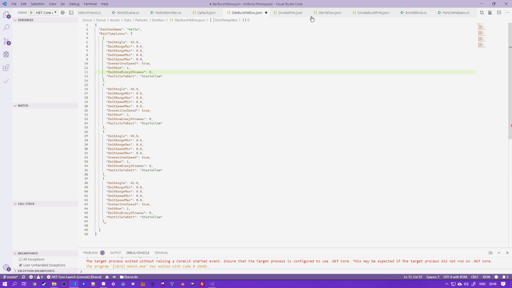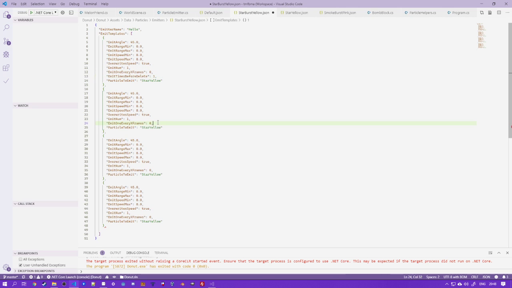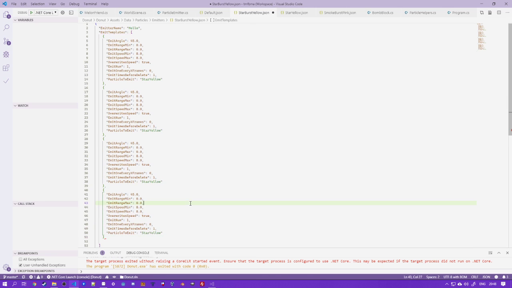Oh, and we're going to have the emit times before delete 1 for that burst effect. Right, so it's 45, and then the next one is 45 plus 90. I'm just going to use a calculator. 135 plus 90 again, 225 plus 90 again, 315.